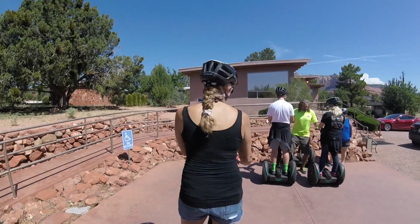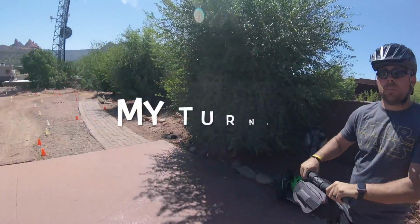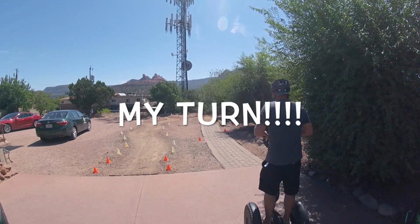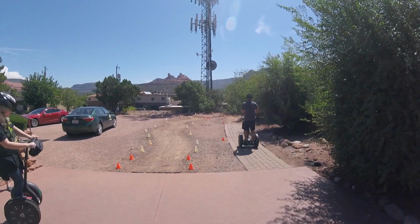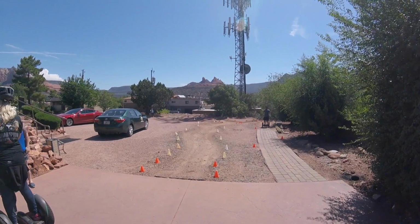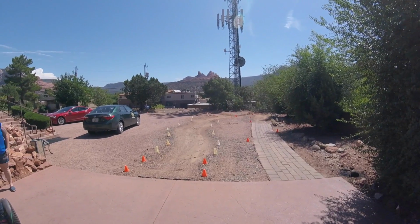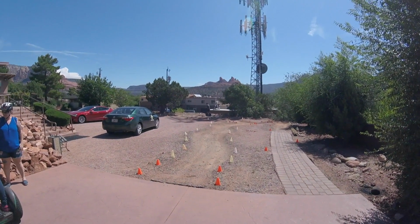You think you can hold this while I go through? Left knee, bend that left knee, bend that right knee. Does that make sense? Go ahead and put pressure and go around. Yep, more pressure, more pressure, more pressure. What's happening there is you did the nice lean, but you actually leaned forward, so the Segway did a wide turn. You did a very wonderful job.